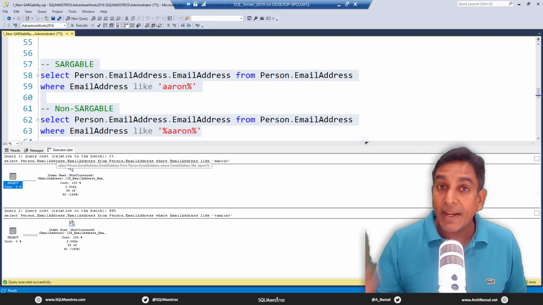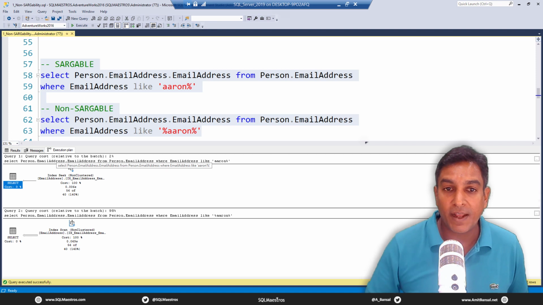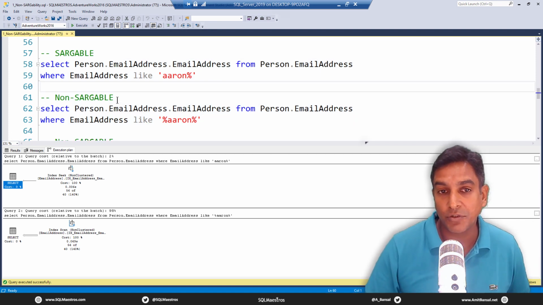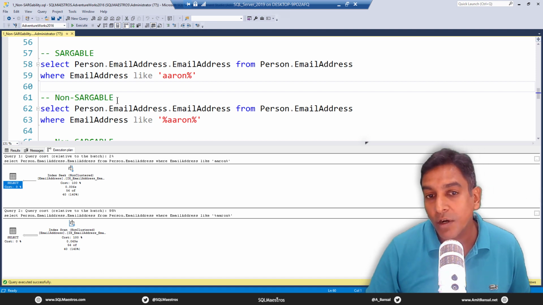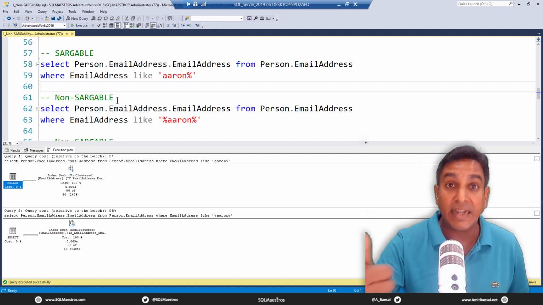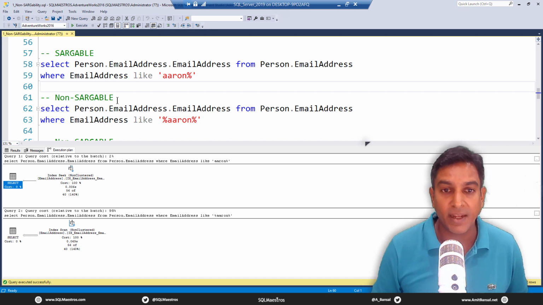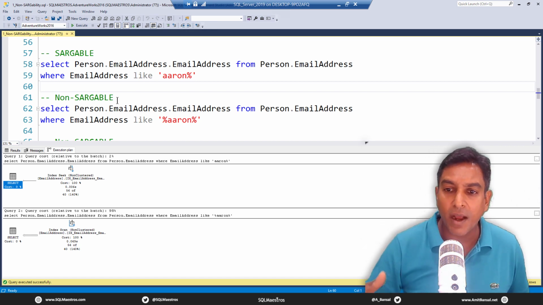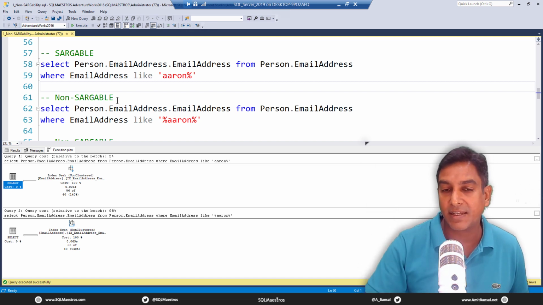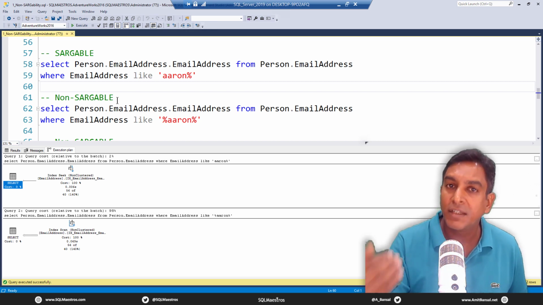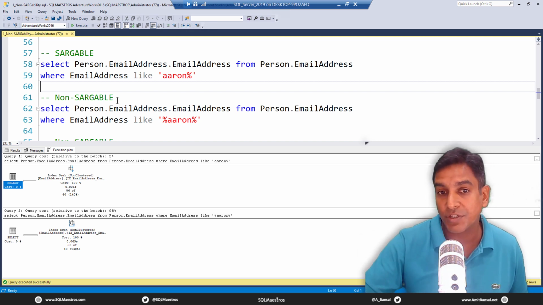All right, so questions in the Q&A panel, and hopefully you have understood this concept, and you should take a look at your workloads. First thing, is the index being used? Second, is it being used the right way? And there are a lot of DMVs out there which will give you this information, whether you have the index, and is it being utilized for seeking or scanning? That could be a starter. You could start that way.